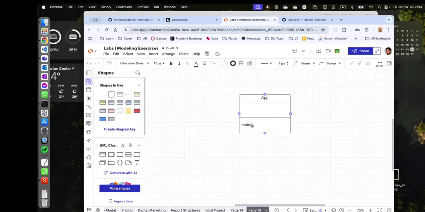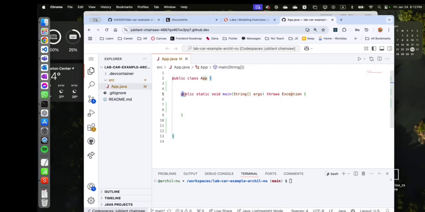Main is a predefined name. You cannot change it. When Java was created, someone decided to use this name, and so all Java applications have a method which looks exactly like this, public static void main. This has never changed.